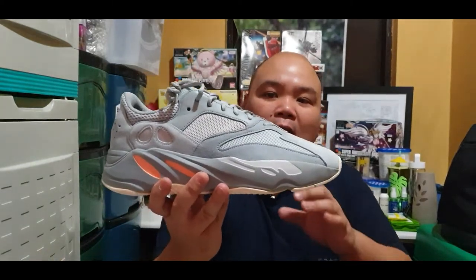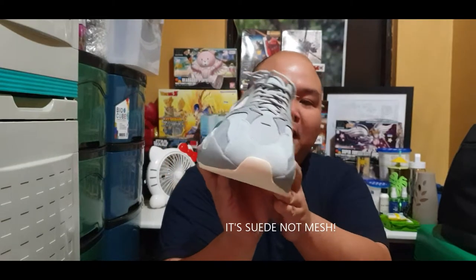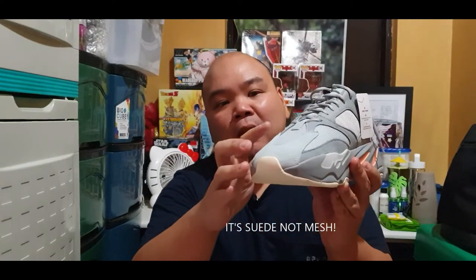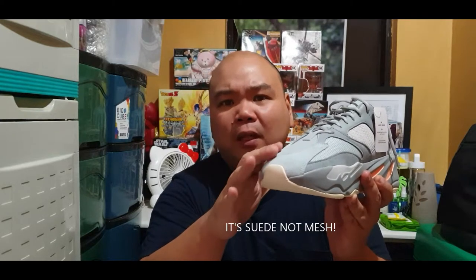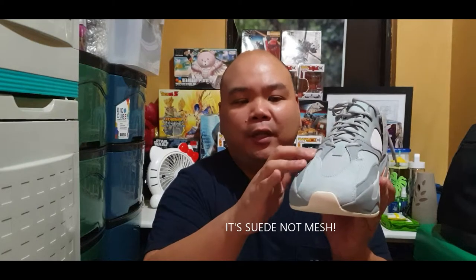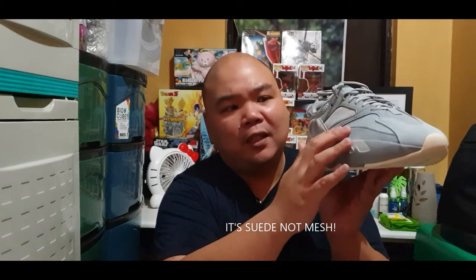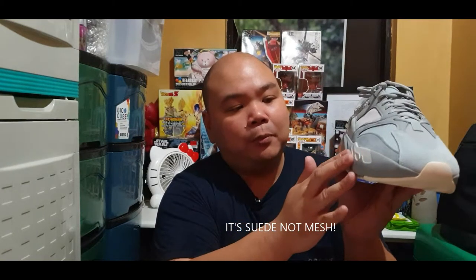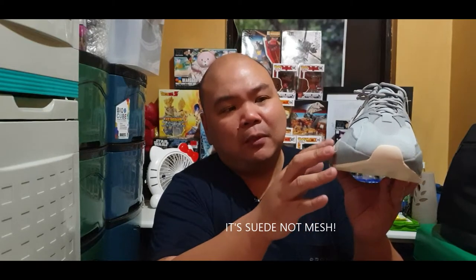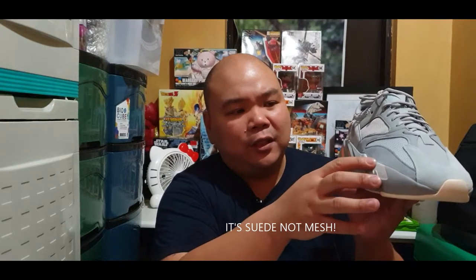If you notice, it's like a dad shoe — the midsole is really, really huge, it's massive. If you look at the front, there's a mesh material there, a little bit bluish gray. And then there's a little bit of rubber, and another mesh section which is also bluish gray. The midsole is purely rubber. The colors are really more of a bluish or bluish-gray design, with some gray and also what I would say is a salmon color — pinkish.